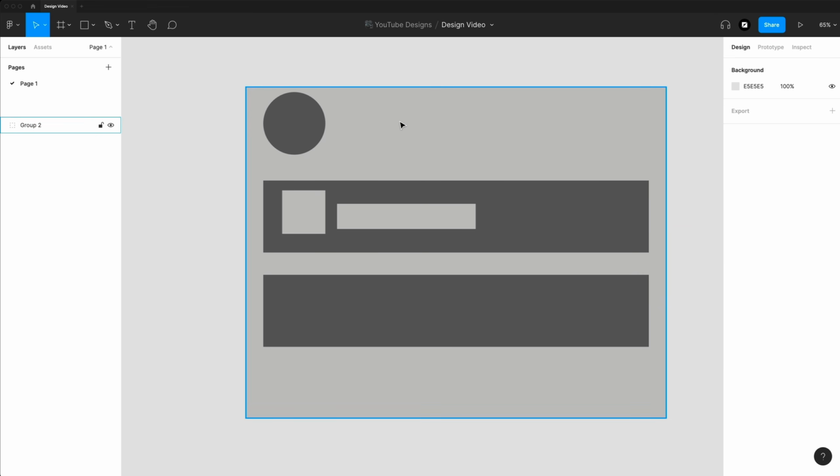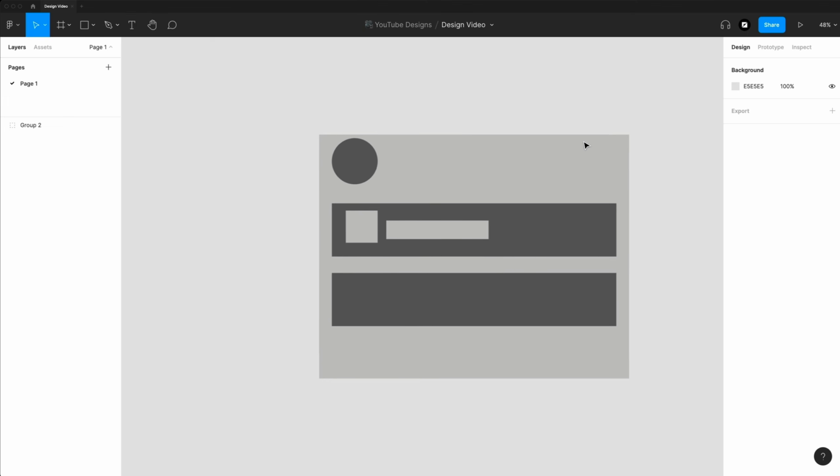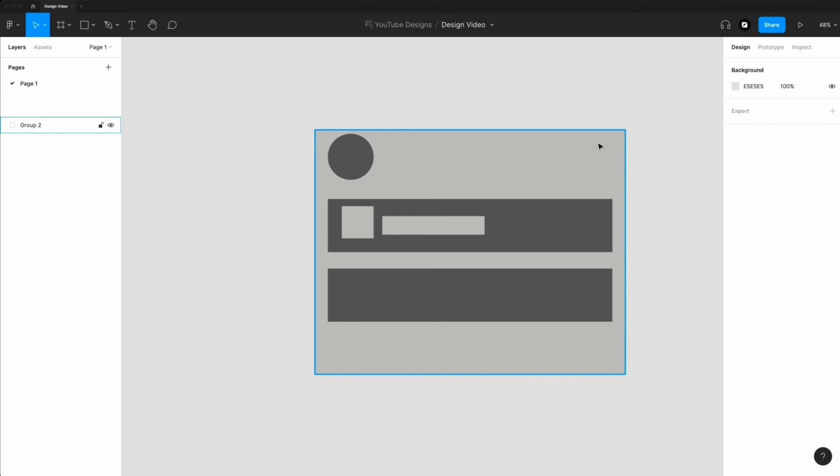So next up, let's cover how you move around and navigate in Figma. So if you have a trackpad, it's super easy. You can use two fingers to just move around in here, and you can pinch to zoom in and zoom out. So trackpad's really nice for using something like Figma. But if you don't have a trackpad, you can still do all of that.